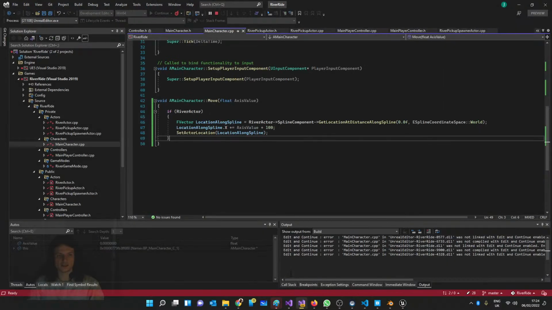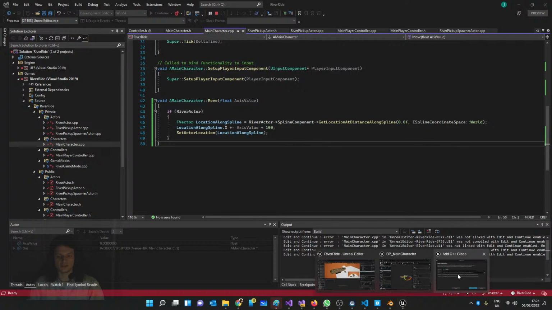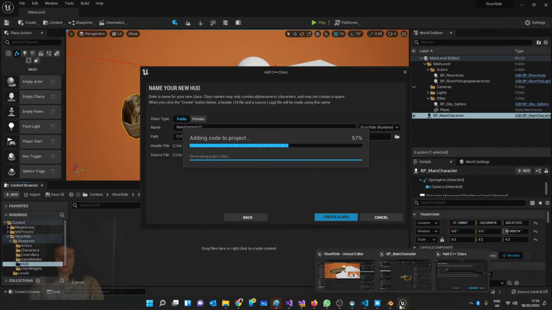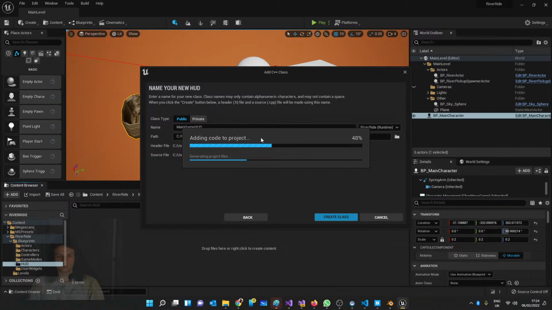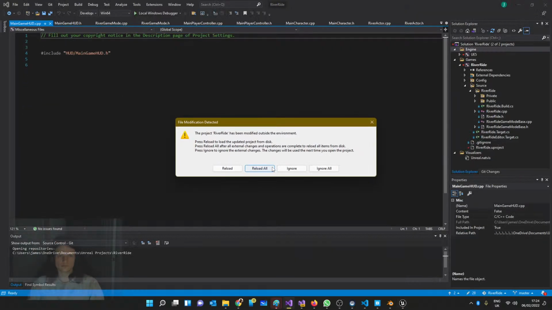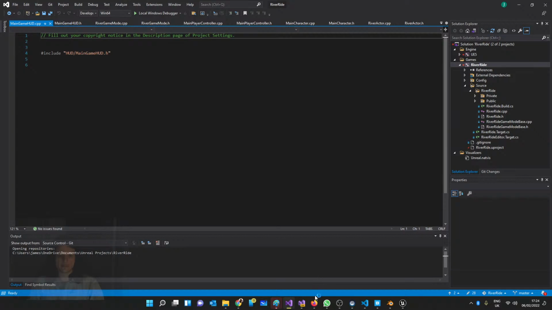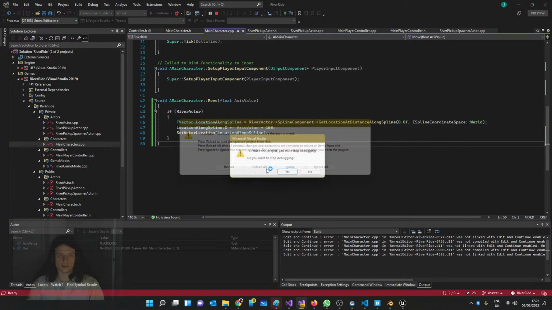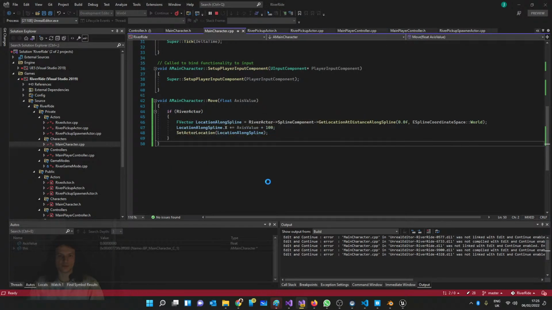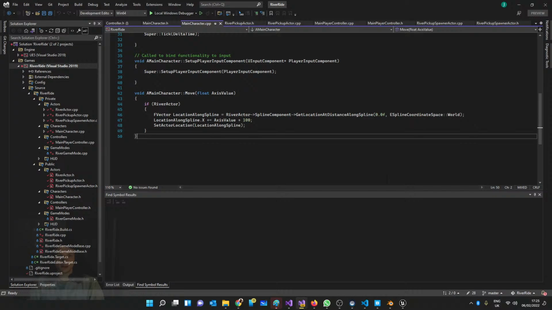We're going to go to 2022, which will update when it's finished doing its thing. We can hit reload all, and we can go to our Visual Studio and go reload all, and we can stop debugging as well. It's not going to crash anything because we only attached to it.